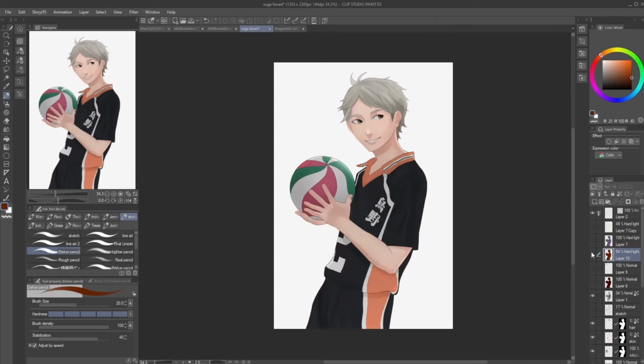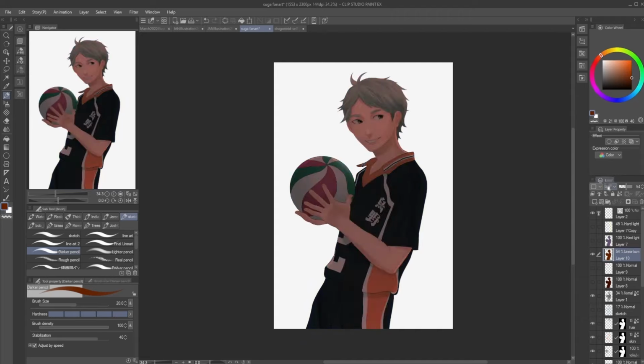If you go before and after, you can see how it just unifies all the colors, it really ties everything under one light source. You can use different blending modes, like soft light. I'll go over what each of them means in just a second, but here's the general idea.